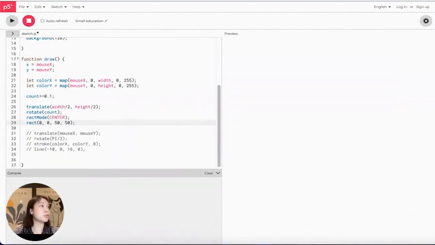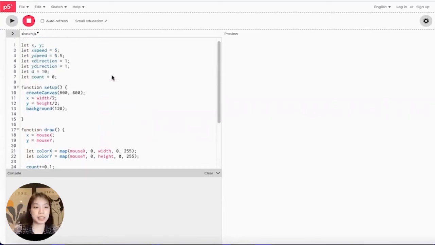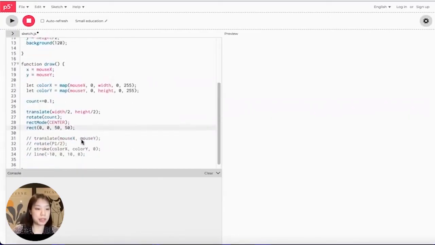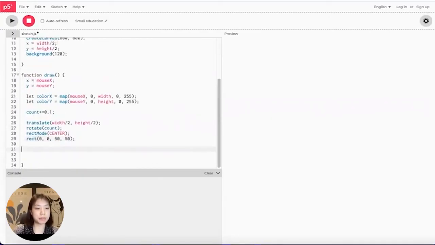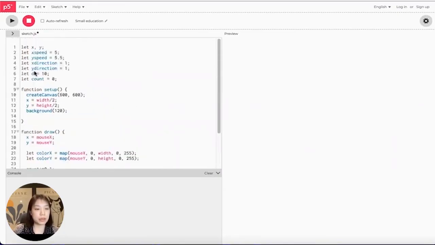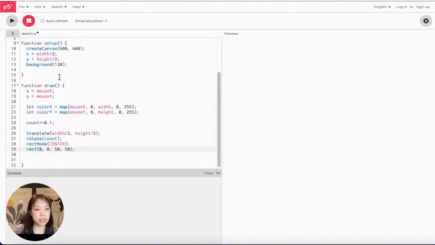Let me move to the next thing. The next thing I want to show you is a random function, which is a pretty cool function as well. So now that we're playing with a rectangle, why don't we just continue with that?